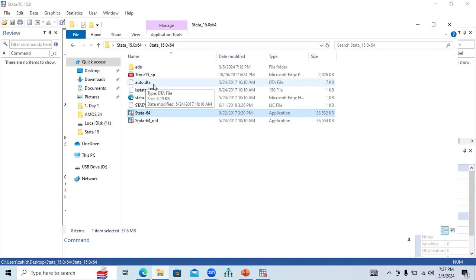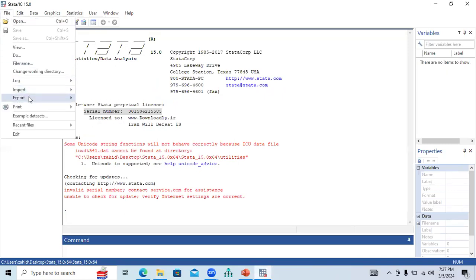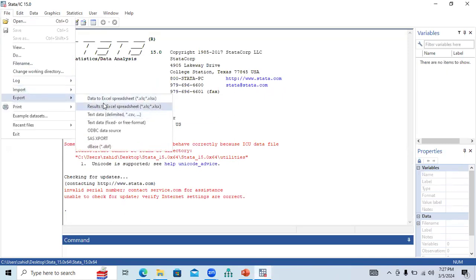Always remember that by default, Stata saves the file into DTA format. But you have the options to export or save your file into different formats, like Excel XLS, CSV, or any other format.